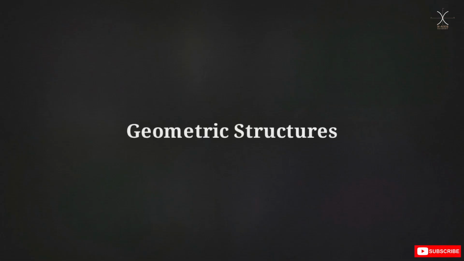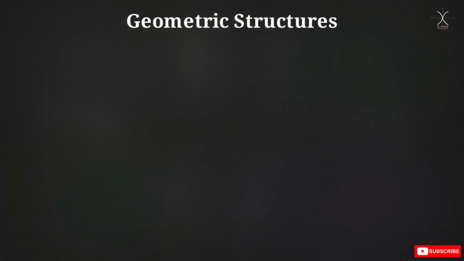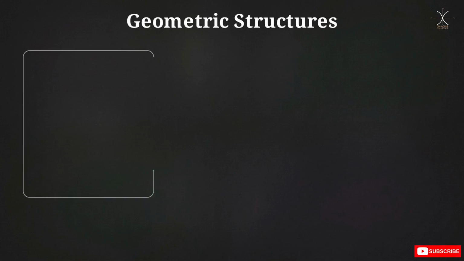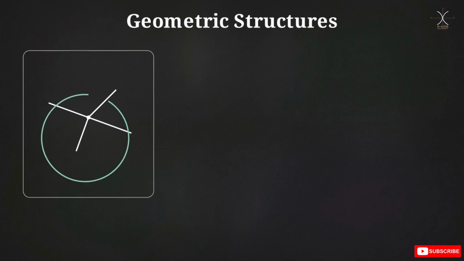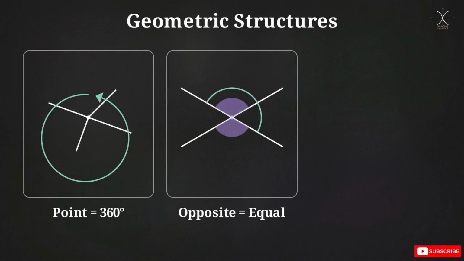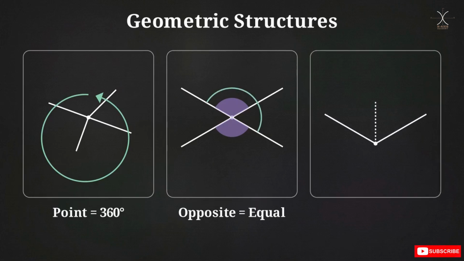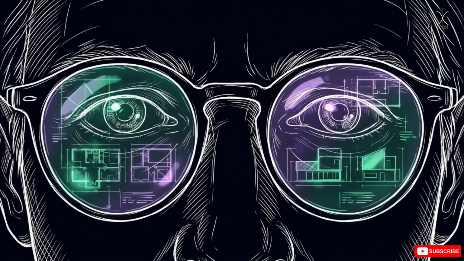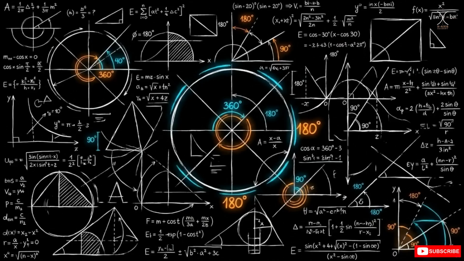Solving unknown angle problems rarely requires complex calculations. It is about recognizing these distinct physical structures. If you see angles forming a full circle around a point, their sum is 360 degrees. When you spot an X intersection, opposite angles are equal, and adjacent ones equal 180. And if you see a bisector line, you know a measurement is split exactly in 2. Geometry is the skill of looking closely at a physical structure. Once you know the rules governing these shapes, they always reveal their hidden numbers to you.